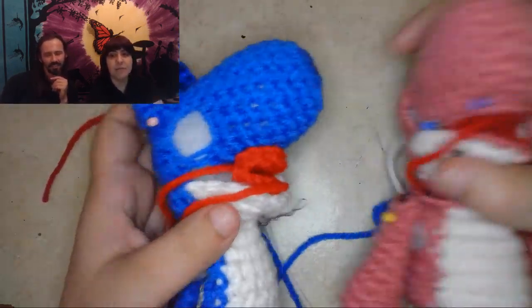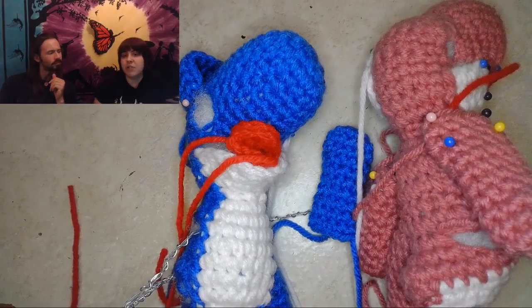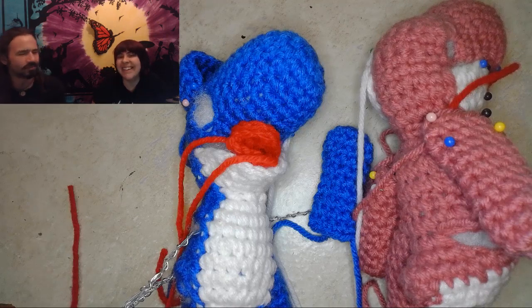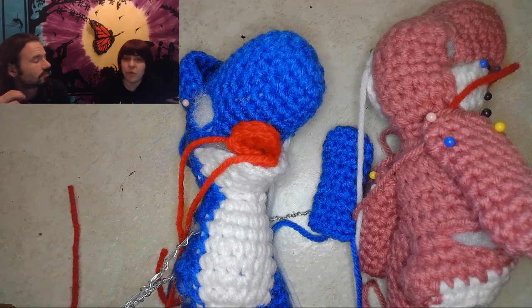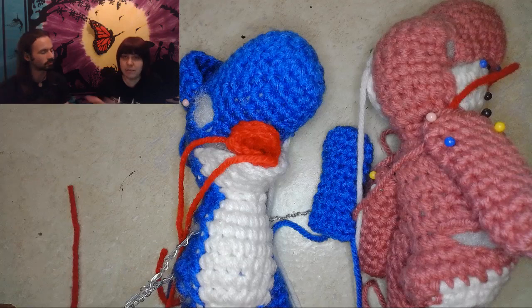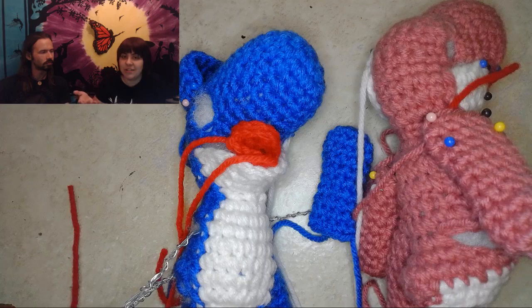So yeah, because this is such a complicated project, and I know people have wanted me to finish this for a long time, this is not usually what I do, but I'm going to try to make this pattern available next week at some point before I actually make the tutorial. As soon as I'm done testing the pattern and making sure that everything makes sense and is correct, I'm just going to post the pattern and people can get it if they want to. Eventually I'll make a tutorial, but I don't know how long that's going to take me just because it's a really complicated project. I have a lot of other stuff going on right now.